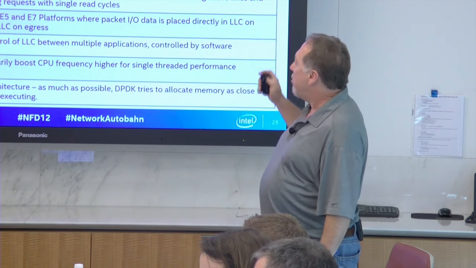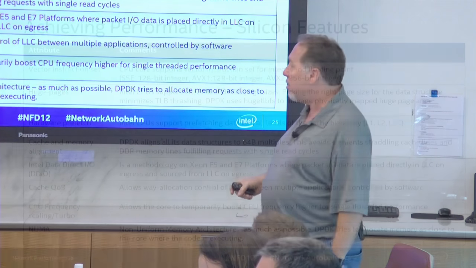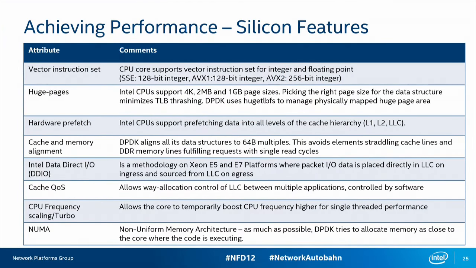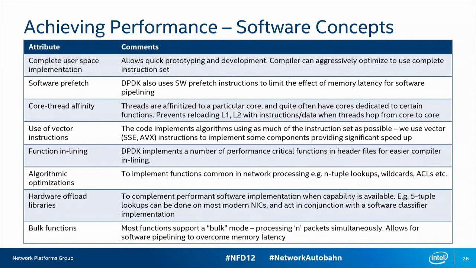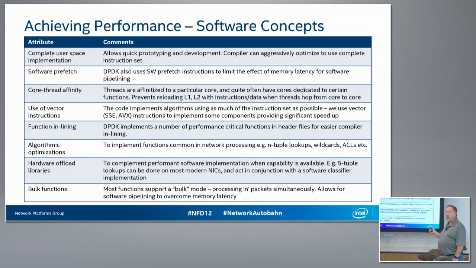And this is some more pieces you guys can go read. It'll be online. I'm not going to go through it. As we talked about, we talk about NUMA, we talk about all these other pieces, and we try to make sure the hardware prefetches and everything are all done. And here's some more pieces you can go read about. There's tons of stuff to read and optimizations for this. But for a $3,000 machine with one 10 gigabit NIC card with two ports on it, you can get a pretty good network traffic generator for a very low cost.